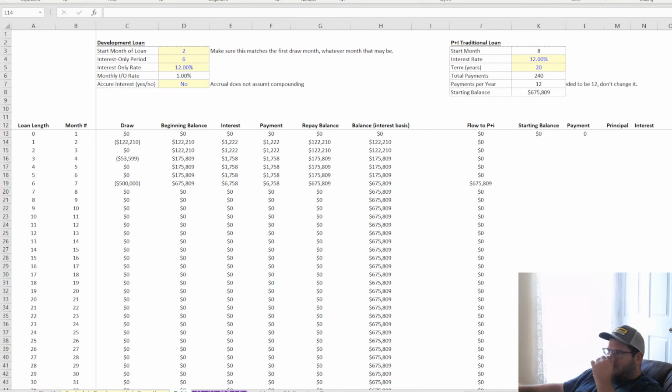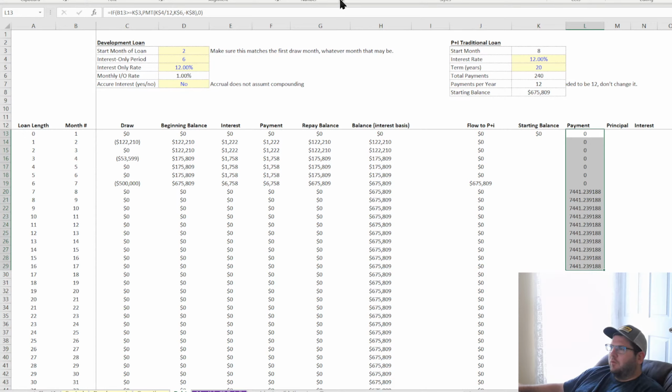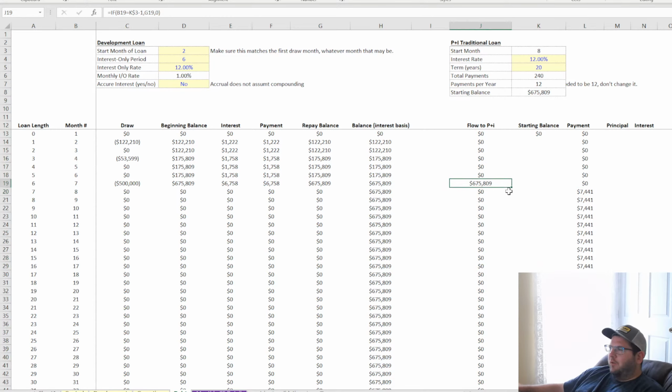Drag this down. So there's our monthly payment. And that's based on this number here. So payment, and I'll be paying that for 240 months.